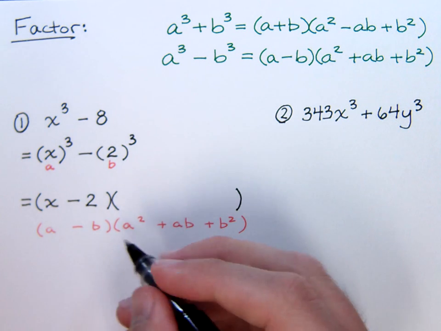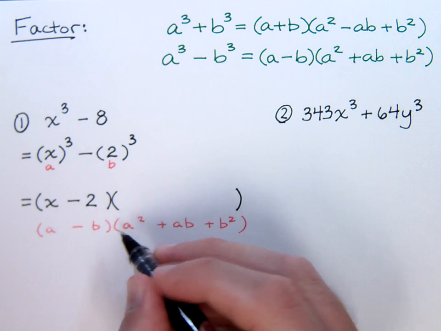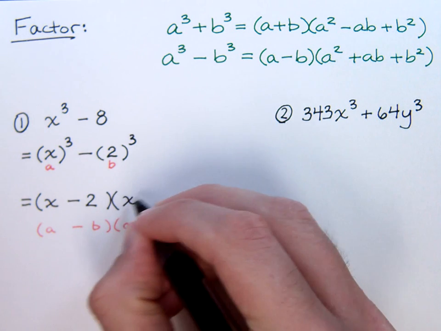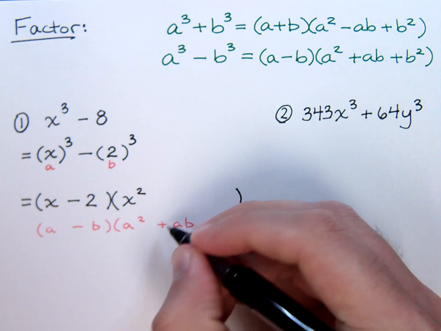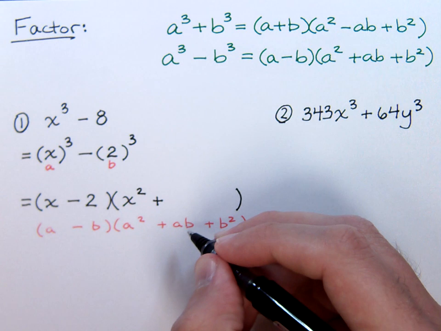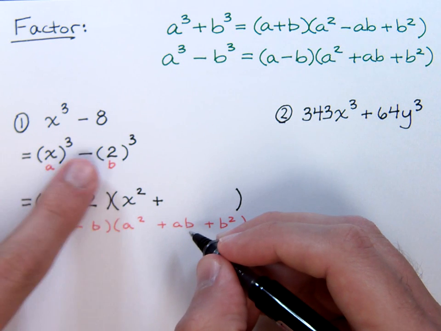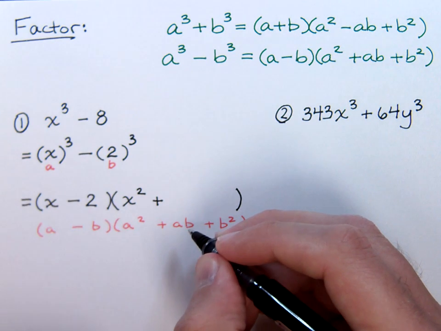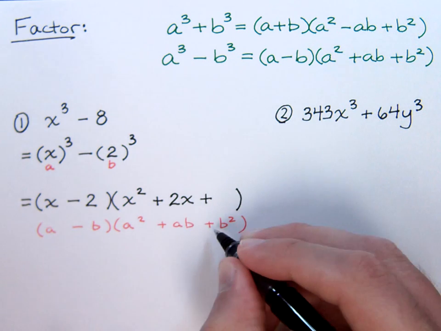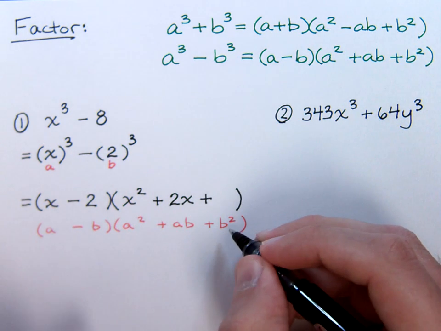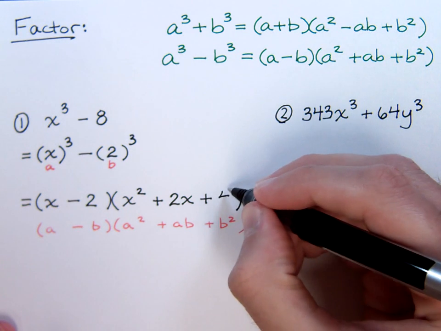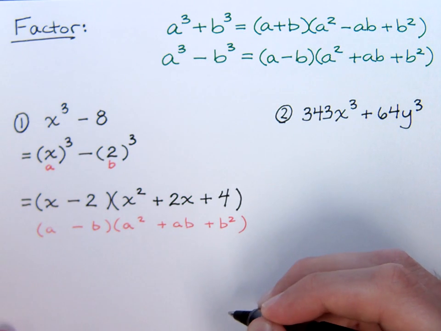In the second part of the factorization, I have a squared. If a is x, then a squared will be x squared. I've got my plus here, so put the plus. a times b is just going to be x times 2, and that's just going to give me 2x. Plus, and then b squared. Since b is 2, b squared is going to be 4.